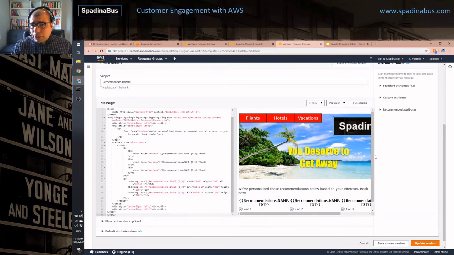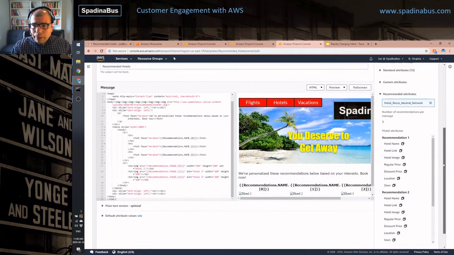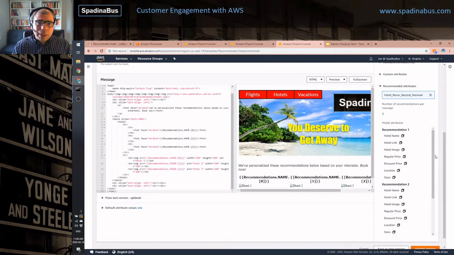So what's interesting about this when it comes to tying into Personalize is here are all the attributes of the hotel that I can introduce here. The way this is working, which I'll show you in the next technical part of this step, is that's the enrichment data I talked about with DynamoDB, which is a NoSQL database, and AWS Lambda, which is a serverless function service. So that's where those are coming from. I'll show you how that works.